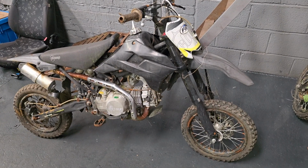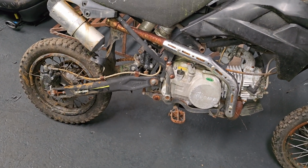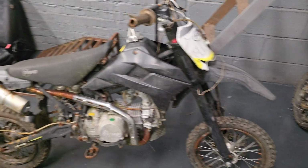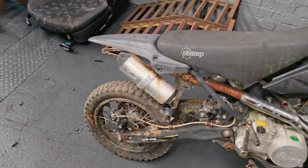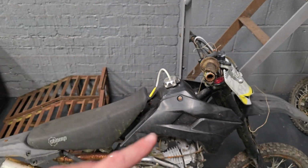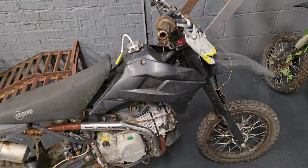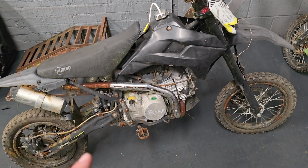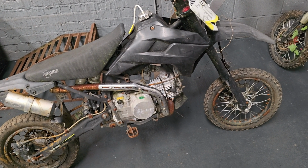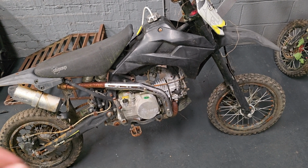Next up, we've got probably the most common pit bike out there. It is a Stomp Z3 140. So again, 140cc. Similar story, the rear brakes are binding, so that back wheel is not turning. Clutch does seem to work because it selects gears, and there is compression on both bikes. And my mate that I bought them off assured me that these will probably start with very little effort because it doesn't matter what you do to them. Apparently, they will just run.